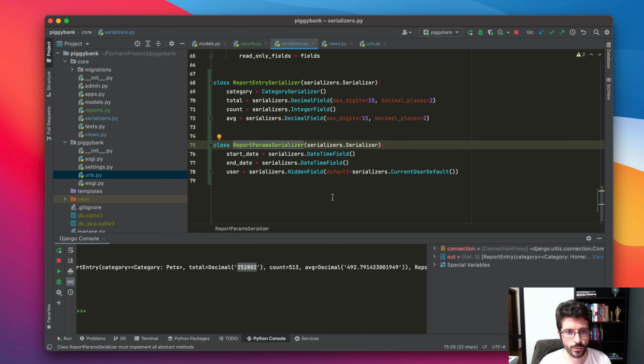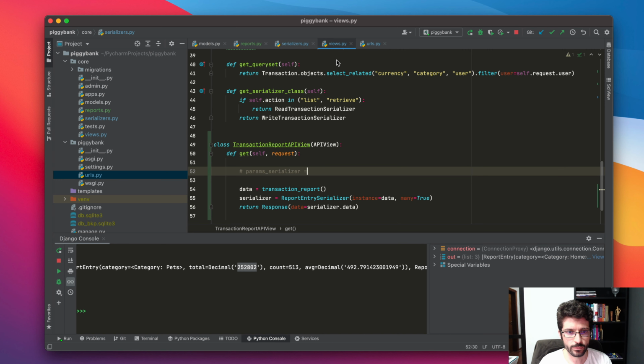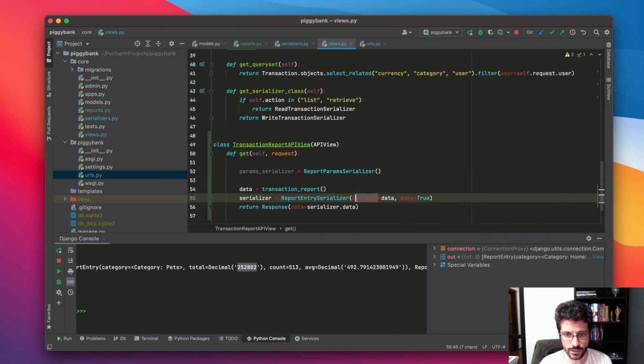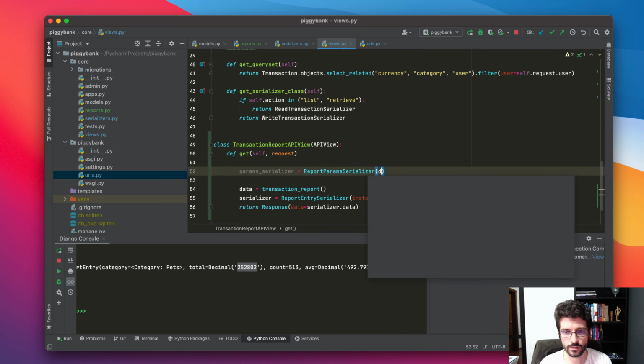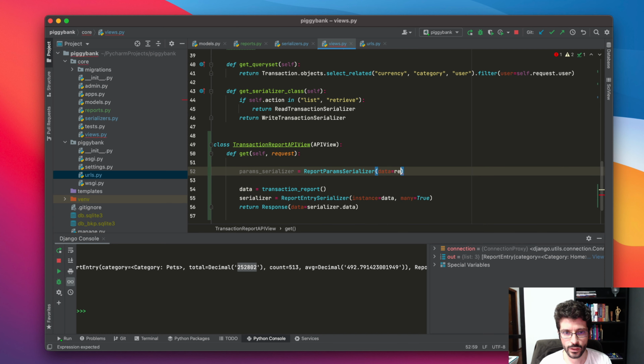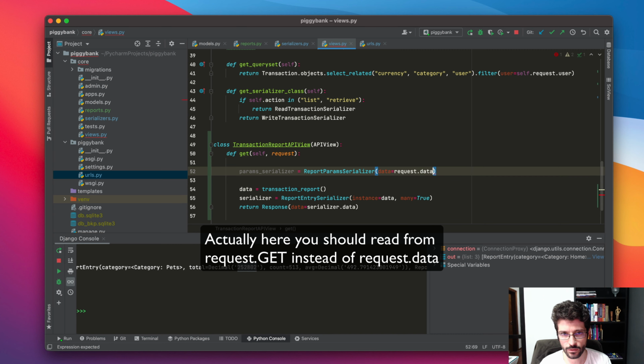So now we can use this here to get, and this time I'm not going to use an instance because I'm reading the data, so I should read from here, and I'm going to access the request.data.